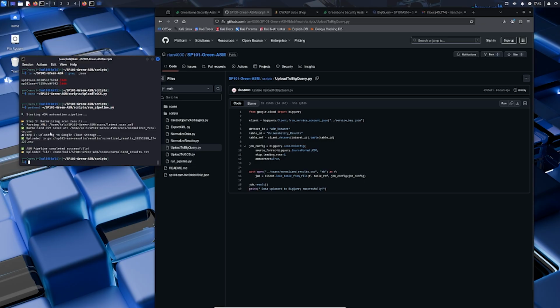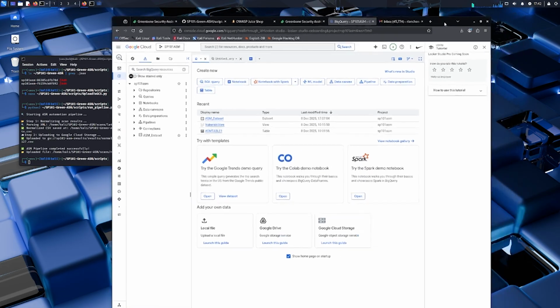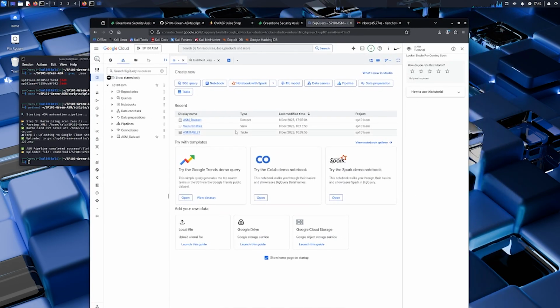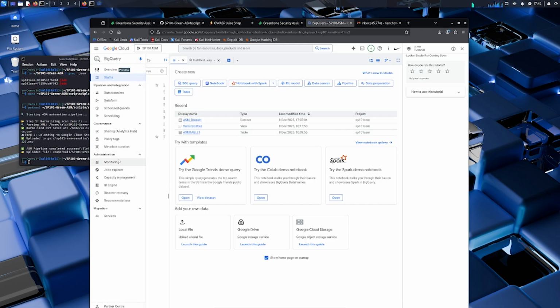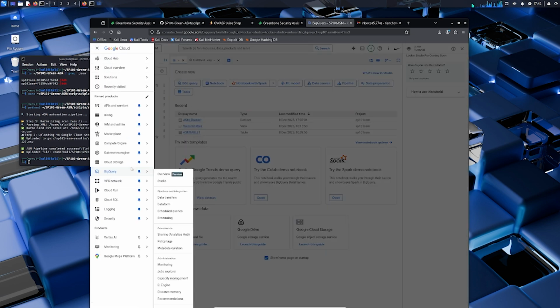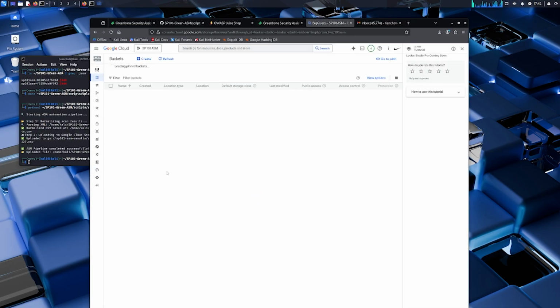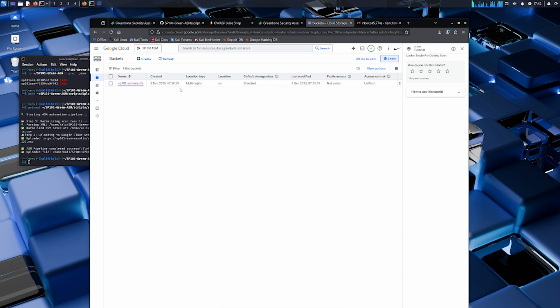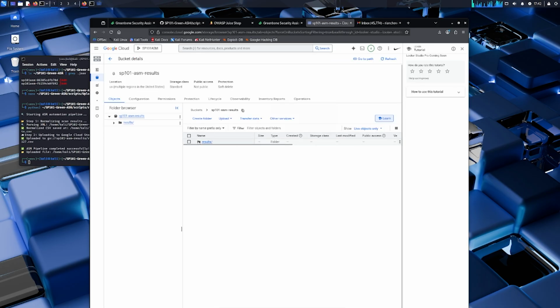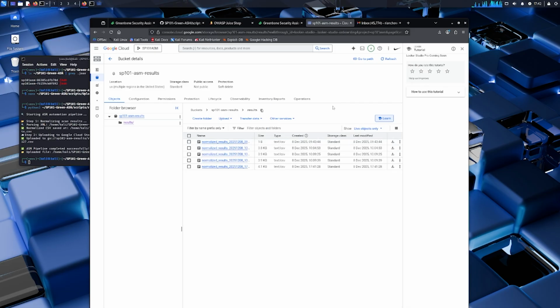After this gets uploaded into Google Cloud, we're going to go into Google Cloud, and here is where our environment is. Once things get uploaded, we're going to be able to access them from the cloud. So we can go over to our cloud storage, click on our buckets, which we set up earlier, and when we click into our results, you can see that this one was just uploaded. You can see our past test runs.